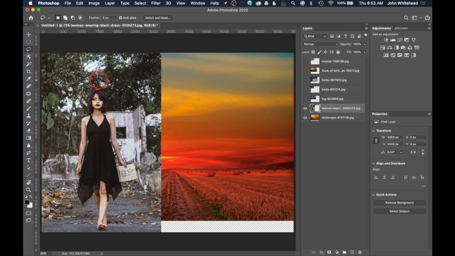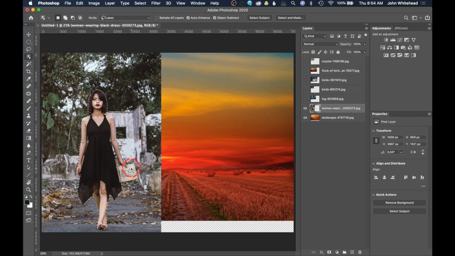Now, this is one image where things are different. So the horizon line's kind of the same in both of these images. We're both down low. However, this is shot with a long telephoto lens, and this is a wide angle lens. If I tried to stick her on the road, it might look a little odd, but what we're going to do is kind of cut her off here, like she's walking in the very forefront of this frame. So I think we're going to be okay with that. Having an image cut out that's shot with a long telephoto versus a wide angle can be a little bit weird. So what we'll do is just grab this new object selection tool, and I will make a selection around her, saying that this is the person or item that we want.